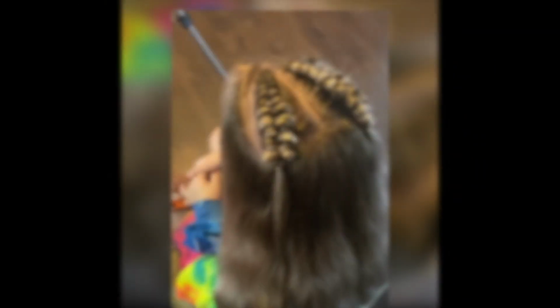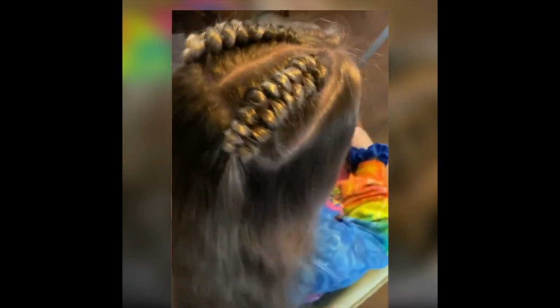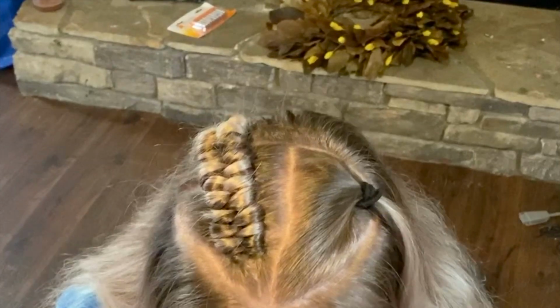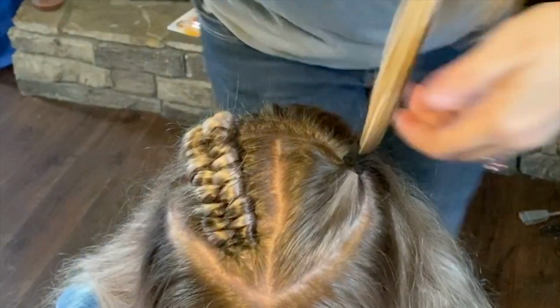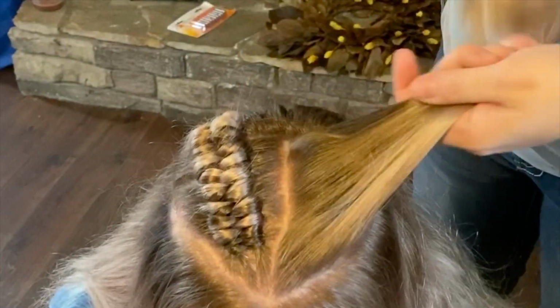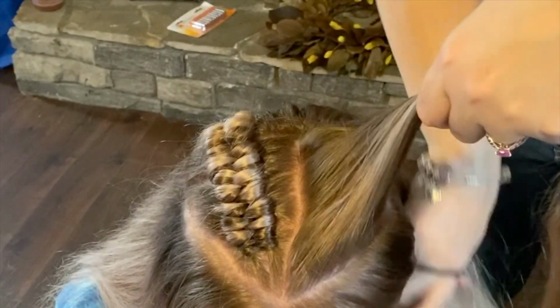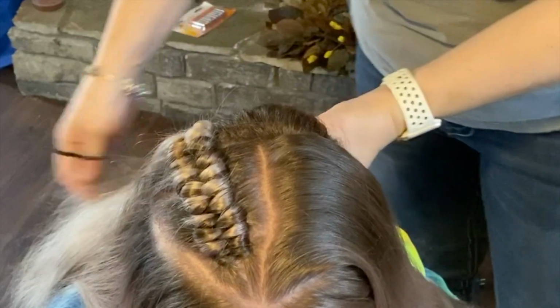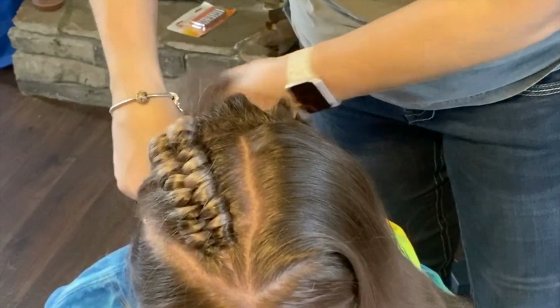Now I'm going to show you how to do it the second way. This one is a little bit different. I already started by doing one, kind of show you what it looked like, but I sectioned it off. And I put her remaining hair to the side in a ponytail so it's out of the way.